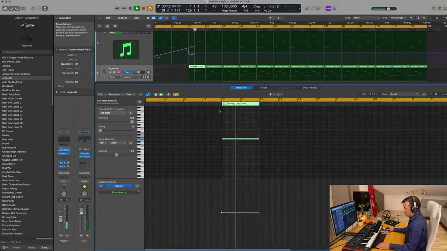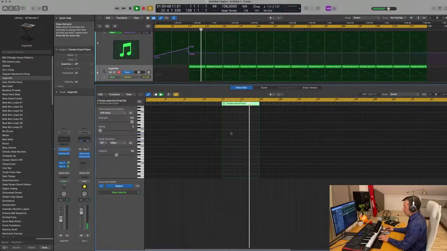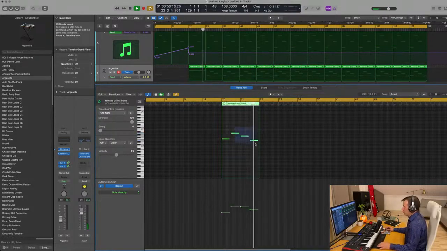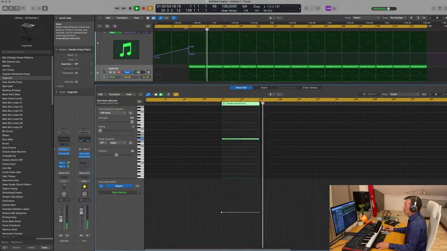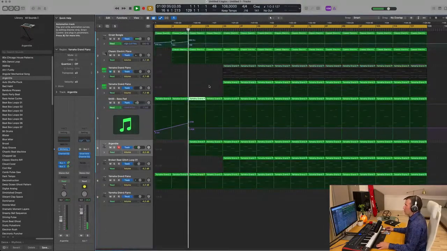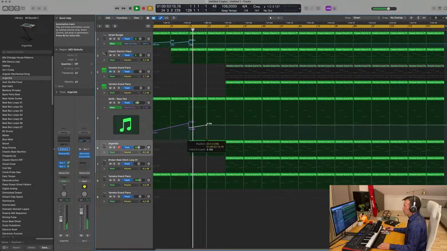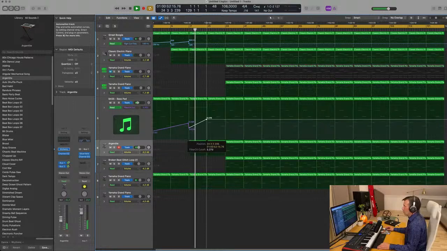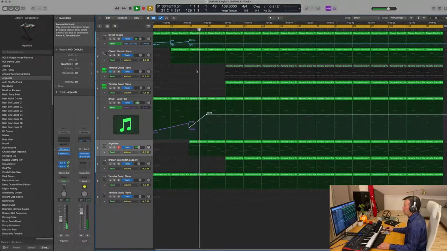I know there's a progression in the other parts. I think I would almost remove the progression in the bass pad to just create kind of a longer dragging moment. So here, open the pad.